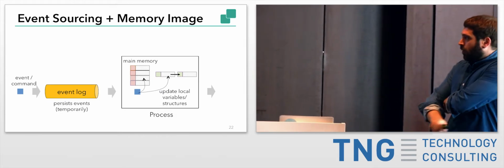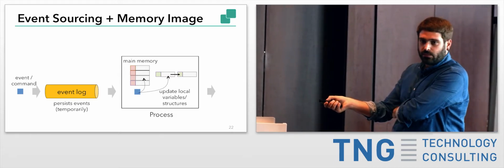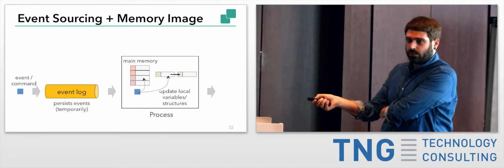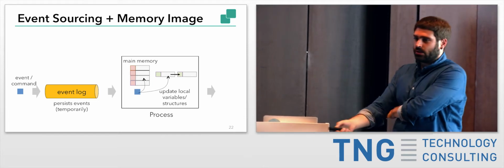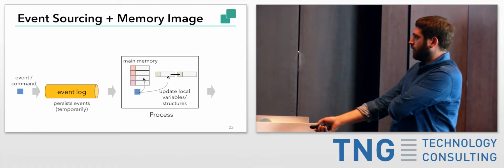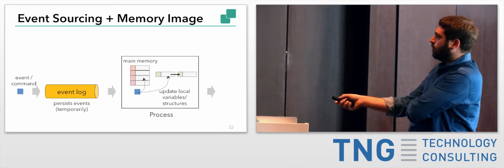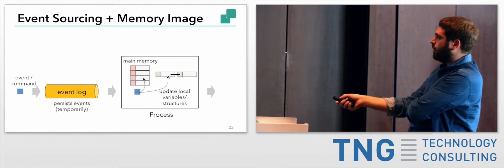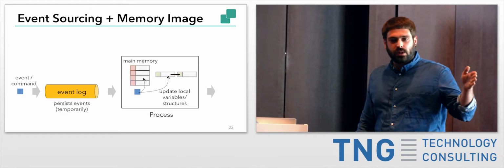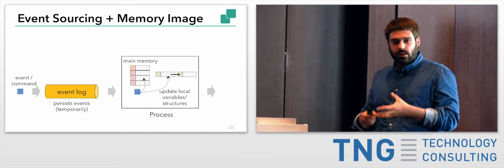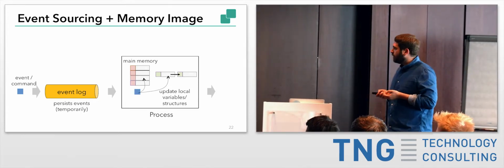So the main idea of data streaming is the following. Transactions are events. Update transactions are events, and read transactions may be events. We collect those in a persistent event log, which is usually Kafka nowadays. Then there are processes that keep the state in main memory or wherever they want to keep it, so that they consume the log, consume the history, and create these memory images or materialized views.